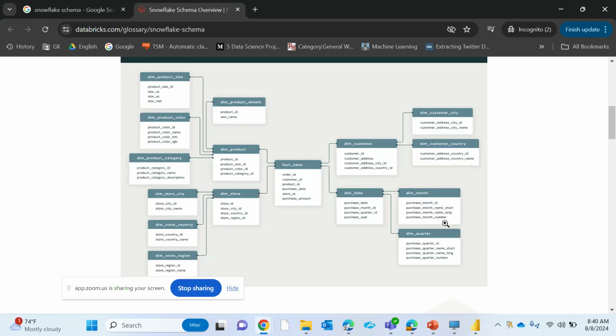So it is not directly connected to a single fact table. You could also have multiple fact tables, guys. Here we have only a single fact table. You could have multiple fact tables, and the relationships or the cardinalities could be derived from various dimension tables.